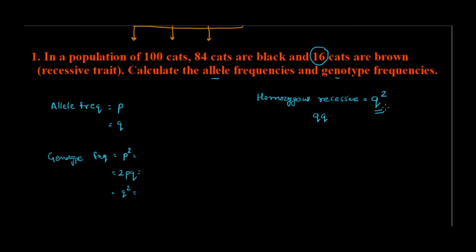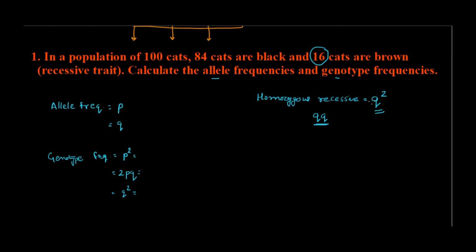Not q. Don't get confused over here. This is one point where students get confused. q is only one allele. When you're talking about an individual with homozygous recessive condition, that individual has 2 q alleles. That is why that person is showing that homozygous recessive phenotype. So the individuals who are having homozygous recessive condition is the number of q².